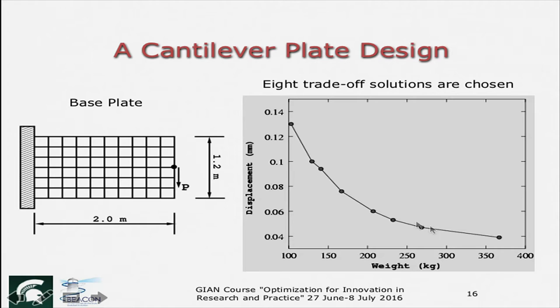Now, once I found that, I want to look at these solutions and see, is there some common thread, common principle that they have? So let me show you all those results. Here are those 8 solutions. So here is the minimum weight solution. Here is the load I'm applying. Here, everything is a support. And every grid here, our decision variable is 1 or a 0. So it's a Boolean, it's a binary string problem, binary coded GA we have used here. 1 means the material is there, 0 means the material is not there, okay?